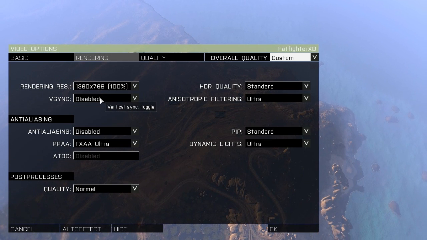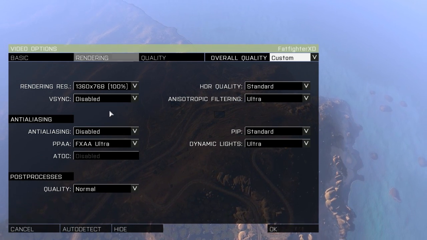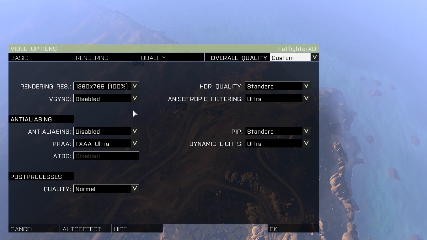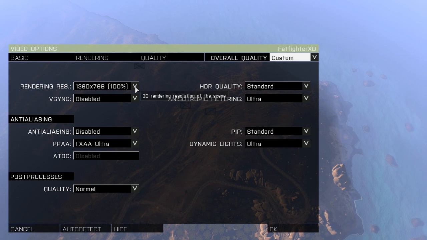VSync is disabled. If you want to cap your frame rate, do it in NVIDIA Inspector. It's the place I'd recommend you do it, because this, for some reason, for me, gives me a hell of a lot of input lag. You can do subsampling and supersampling in this game. I wouldn't recommend either.